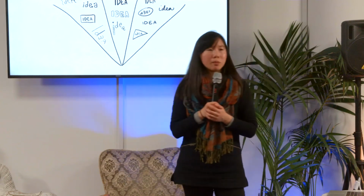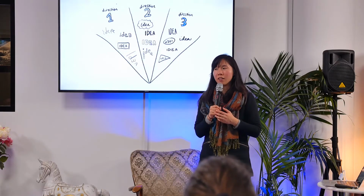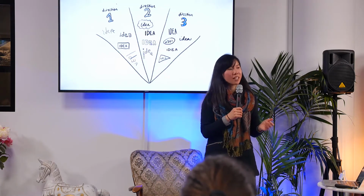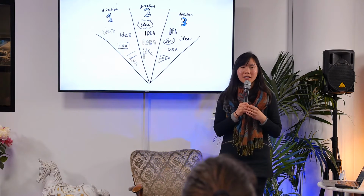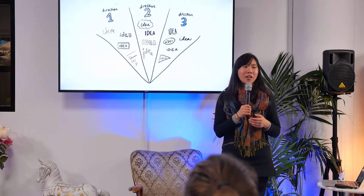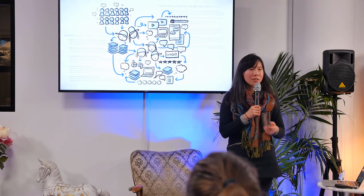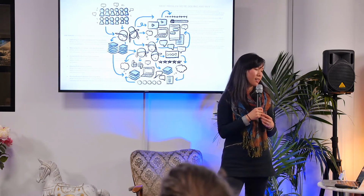So as an example for this project, I had a sense of the initial idea that maybe we wanted to go in one direction, since there's lots of other examples of rating requests out there. But it turned out from our research and our problem statement that a full solution to being able to measure how well a support team is doing really involves lots of different directions, stuff that I hadn't even considered beforehand. Such as getting feedback internally from your support team, or automatically analyzing conversations for tone and sentiment, things like that.